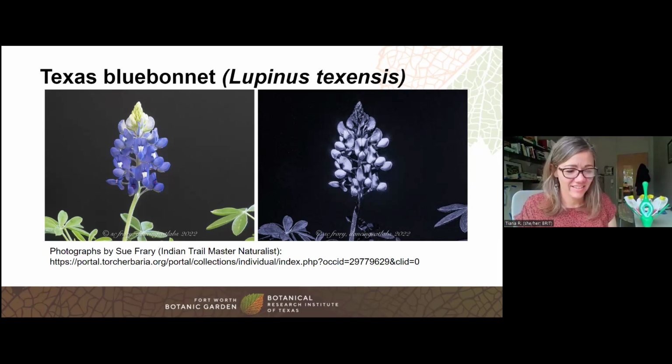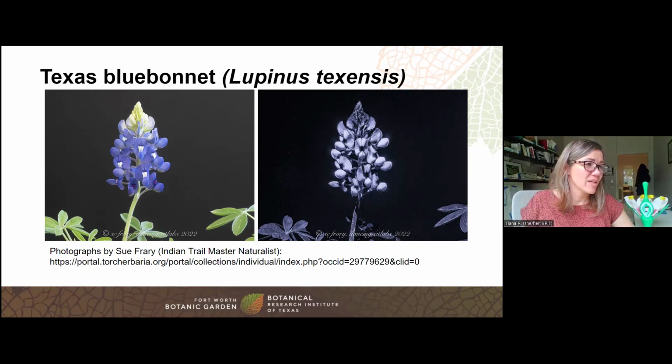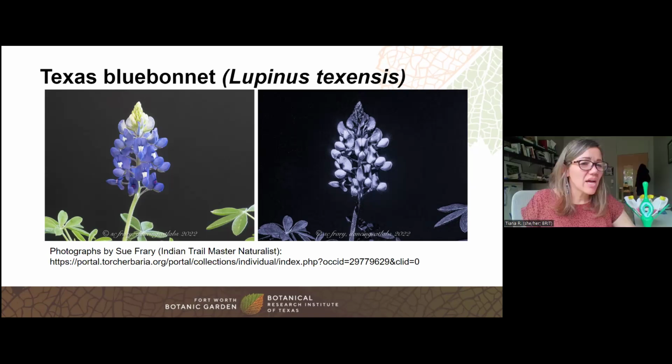I thought that the banner spot would not be dark on the older, the white ones. And there's a red one down at the bottom, a newer one, but they're all dark. So that would attract the bees to all of the flowers. I was interested looking at that too, Sue.